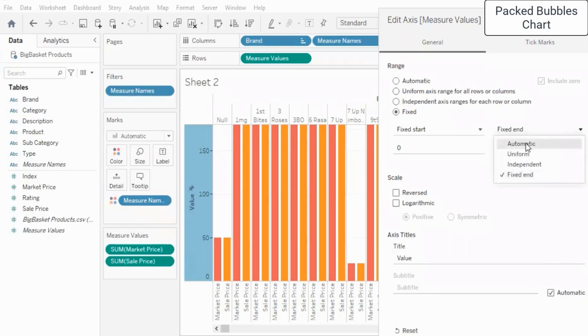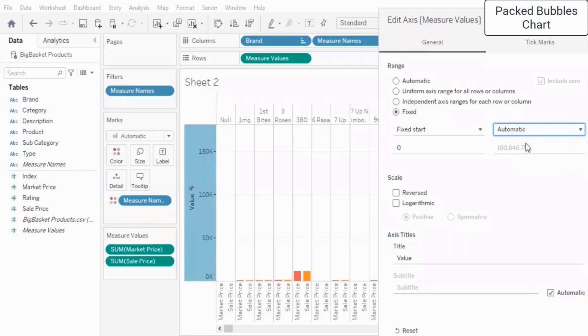We change this to automatic. Right. So when you change it to automatic, the value reduces drastically. So let us change this to uniform.